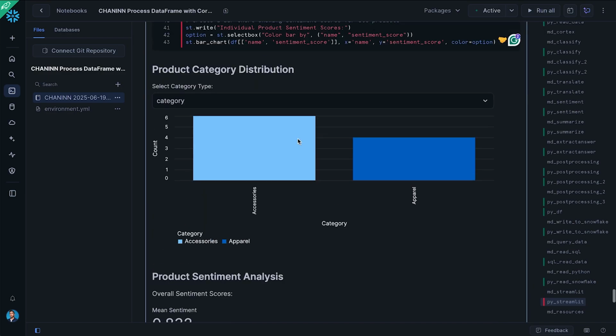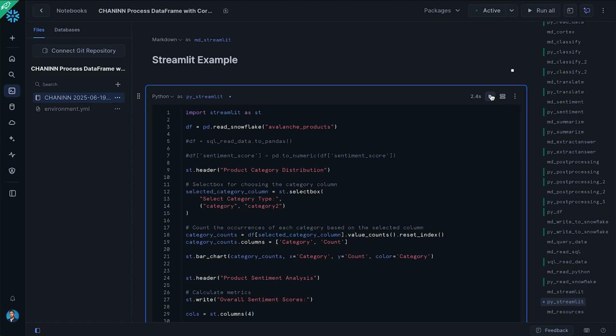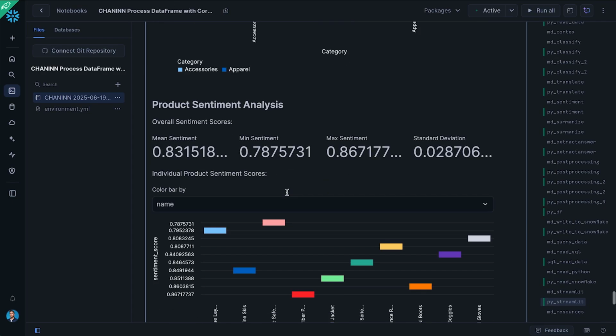Okay, so we can't use the round method, so let's take it out. Let's take the round out. No worries. So this is typical whenever we're doing data analysis, we'll always encounter some hurdles. All right, all green. There you go.